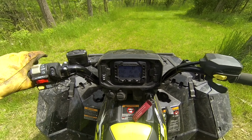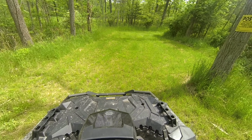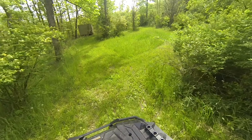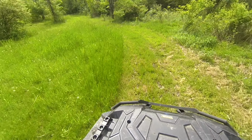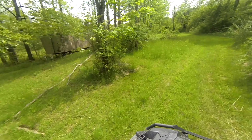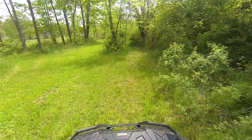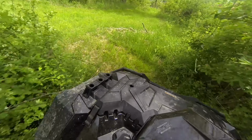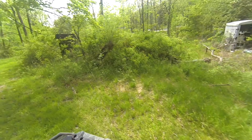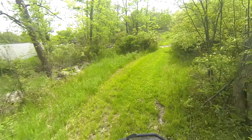Alright. Here we go. So, I'm in the camping area first. I haven't done a whole lot of brushing or brush hogging or mowing over here. We don't hang out over here too much. The tree down is in my way, things like that. Some sticks, gotta clear that area out. There's our old dual seat outhouse.